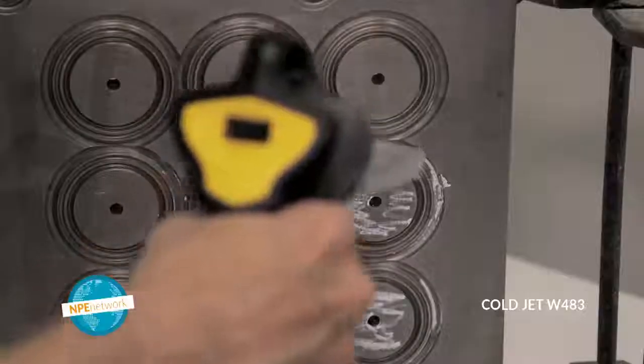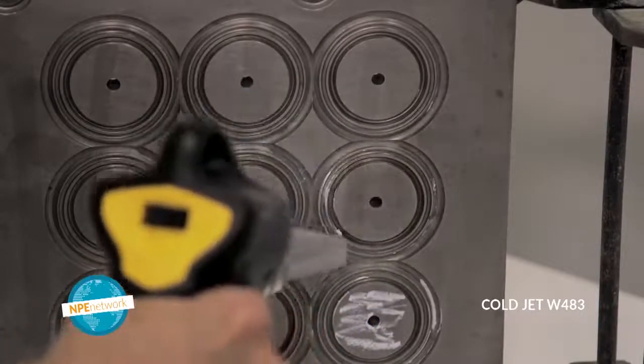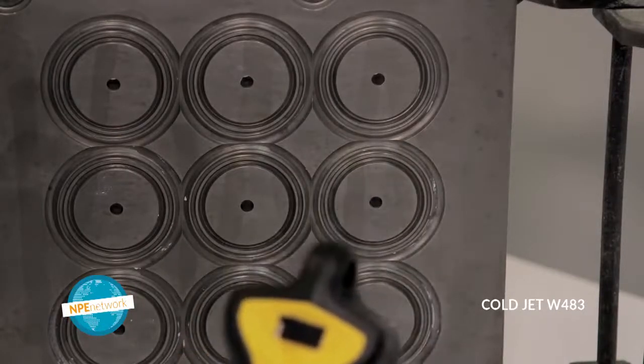You also save money on labor because it's faster. You'll extend the asset life of the tool — dry ice cleaning is non-abrasive, so no more rubbing with abrasive pads or stones wearing off shutoffs and parting lines causing flash down the road. Lastly, the benefit is it's environmentally green. It's something naturally found in our environment — it's what we exhale when we breathe — and you're no longer using chemicals with harmful VOCs. Those chemicals and rags are going to landfills, so the company can stay green. Those are really the five primary reasons for using the technology.